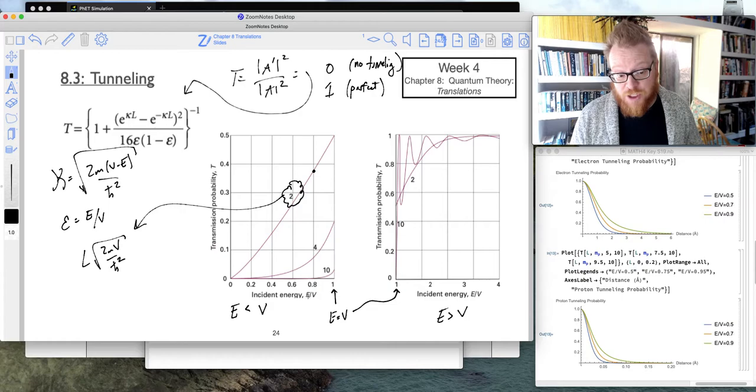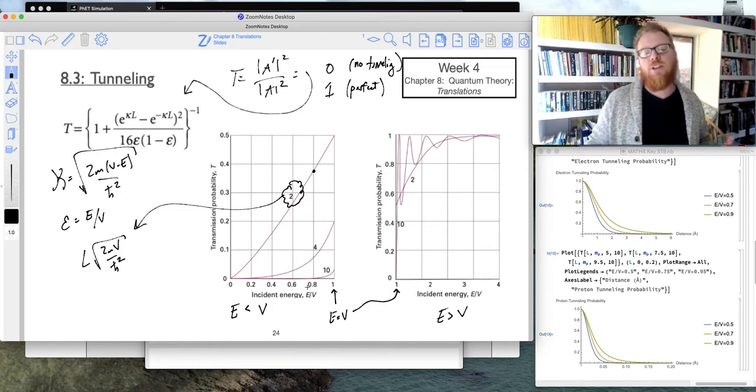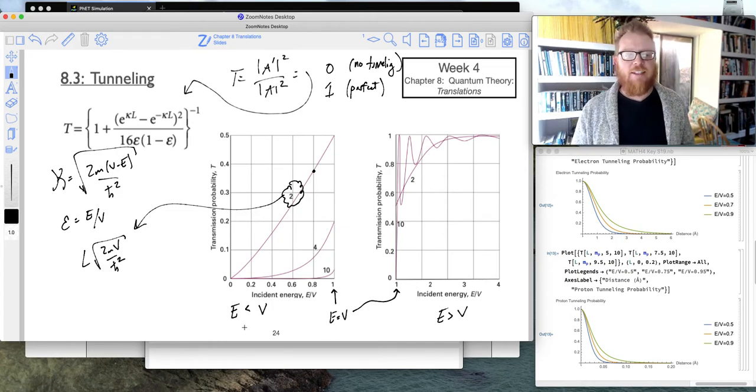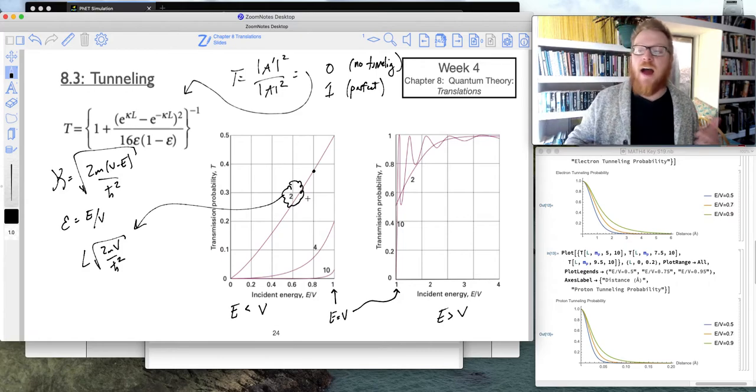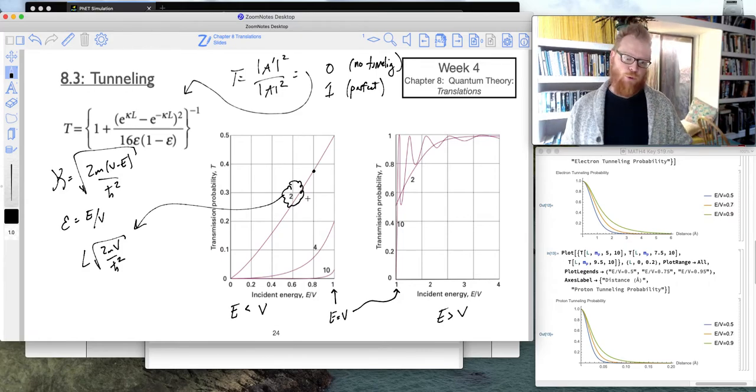Let's suppose the incident energy is 80% of the potential, okay? So if, let's say, the potential energy was 10 electron volts, the incident or kinetic energy would be 8 electron volts, right? Now you can see if that's the case, and if the length of the box is fairly narrow, there's a really high probability that it'll make it through, like 35% chance, okay? And that 35% chance is what really gives us the scaling down of the amplitude. So really that is to say 35 out of 100 particles will make it through, all right?